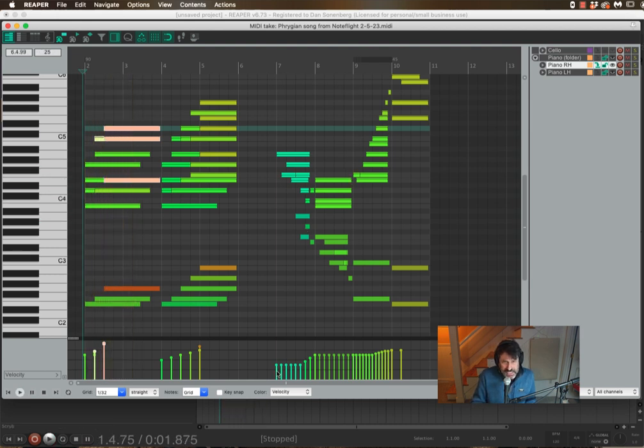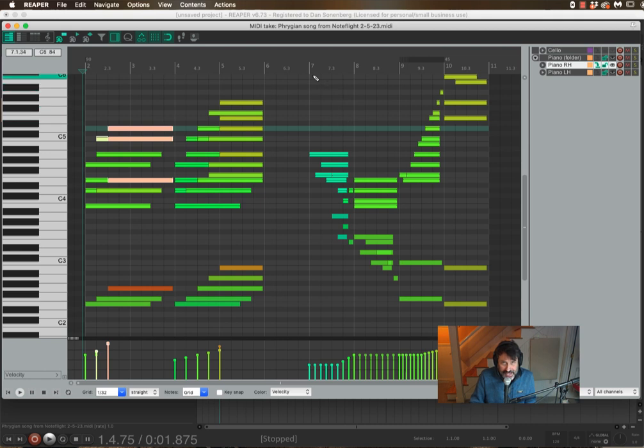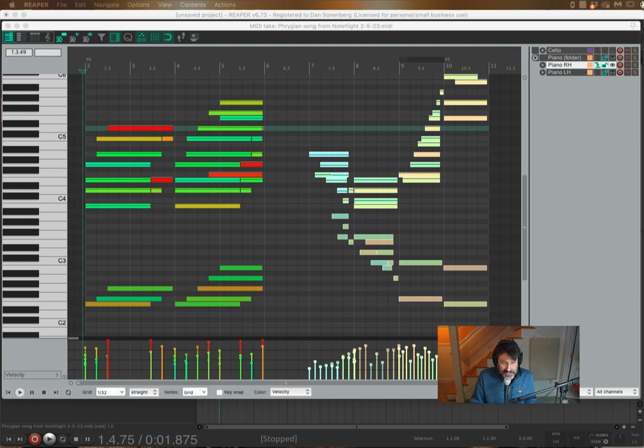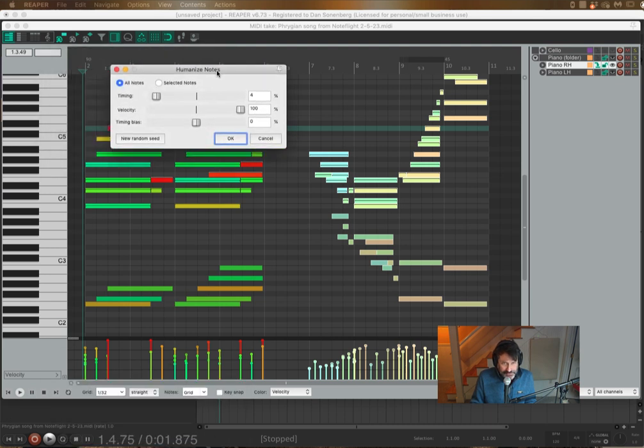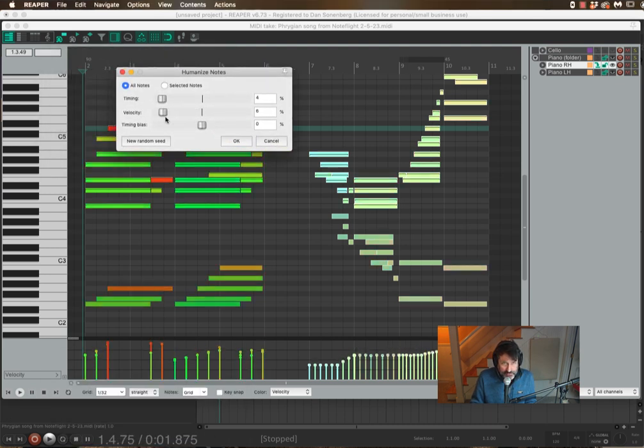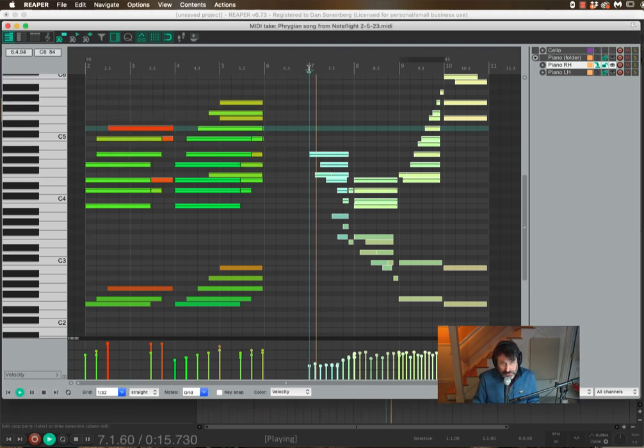You see here, anytime I see those straight velocities, I'm tempted to just highlight everything, even if I don't need to change it, and hit my Humanize button. And here, I don't think I need to be extreme. Also make sure I've selected notes. I might just mess with them a little bit so that they're not so robotic. You could also mess with timing a little bit, all this kind of stuff to make it sound a little more human.